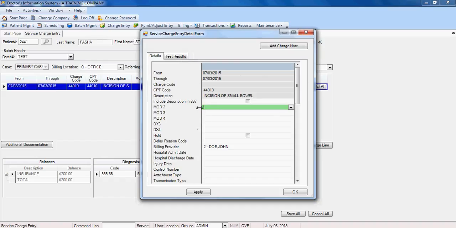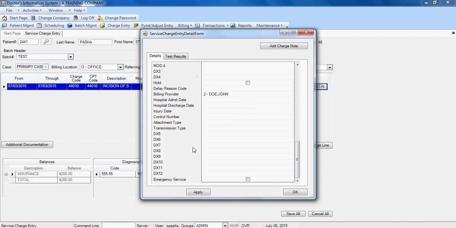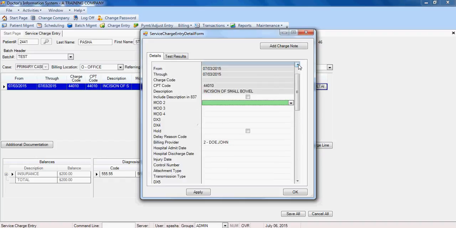So modifiers 2 through 3, diagnosis codes 3 and 4, and if I scroll all the way to the bottom, you'll see diagnosis 5 through 12, which is consistent with the new HCFA CMS 1500 form. So this is where you can enter in like injury date, hospital admit date, discharge date, so on and so forth. So for now, I'll just specify a third diagnosis.